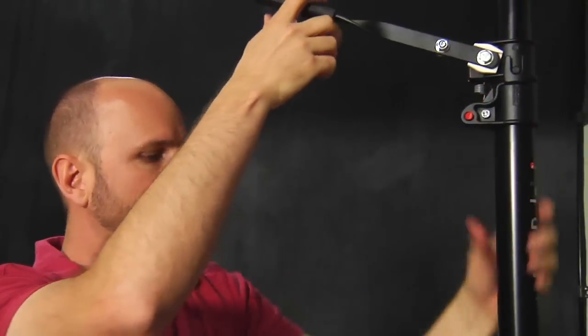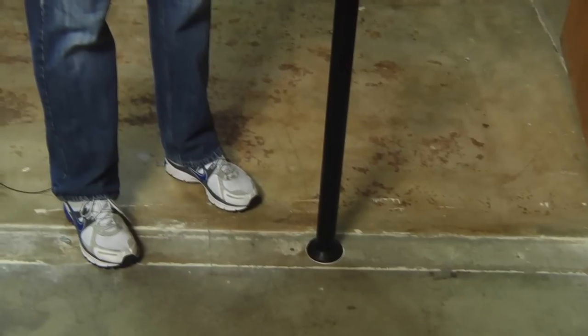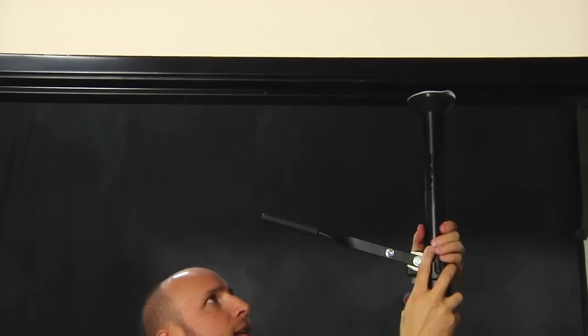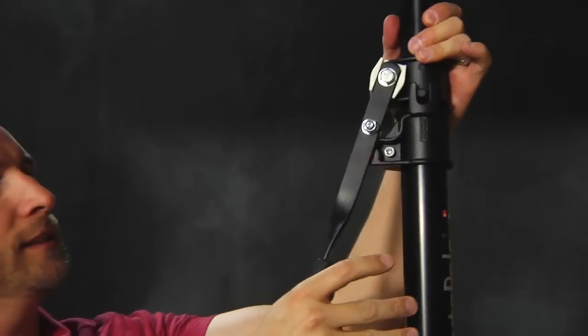Now how you set this up is really simple. You just unlock this. And then what I'll do is I'll take the bottom here and I'll put it where it's right lined up in the middle of this door frame. Then I'll take the top and I'll just lift it until it hits right there. And then when I take this lever and close it, you can see that expands everything and locks it right into place.